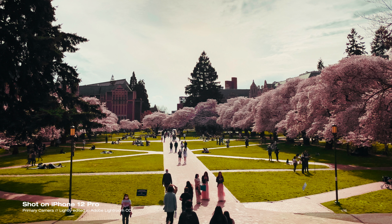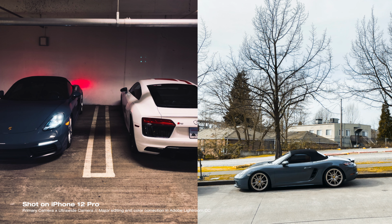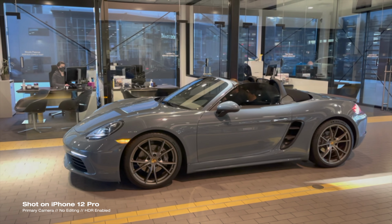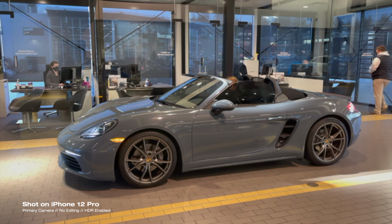What I did take advantage of a lot though was Apple's Pro RAW. The ability to take these really detailed RAW photographs using just your iPhone is something very powerful, especially when you're sharing to things other than just social media, and want to capture as much color and detail in images as possible. Now it can range from very light color correction and light editing to being able to really change the dynamic of the images, and that's something that I really enjoyed.